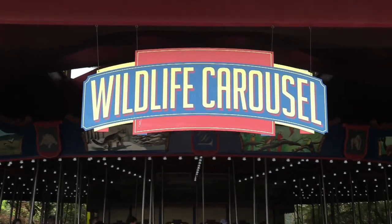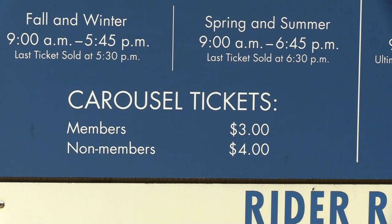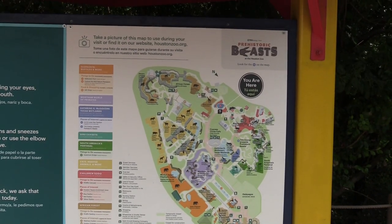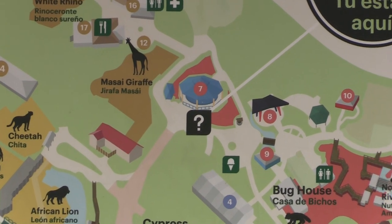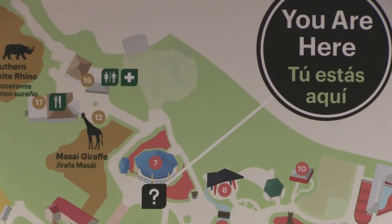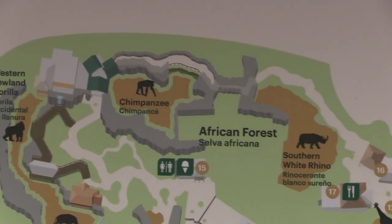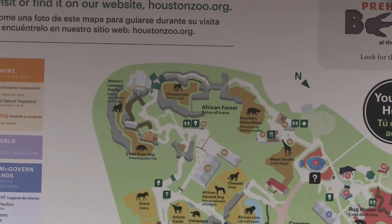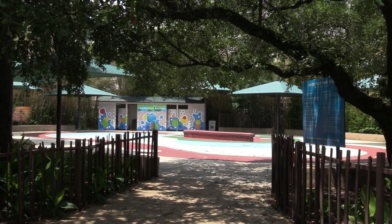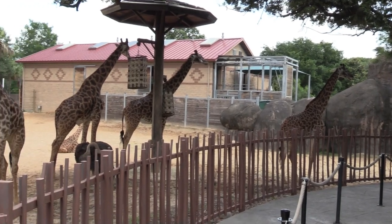They got the wildlife carousel — it's very popular. Carousel tickets are three dollars. Just to show you where I'm at currently, I'm right here by the giraffes and the carousel, so I'm going to head back and do the stuff on the top that I still have missed. The zoo's water play park is currently not open — it's right behind the carousel.